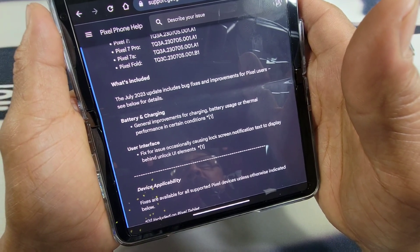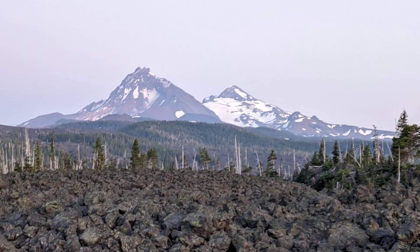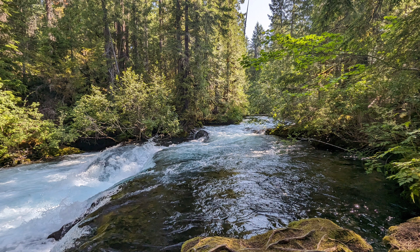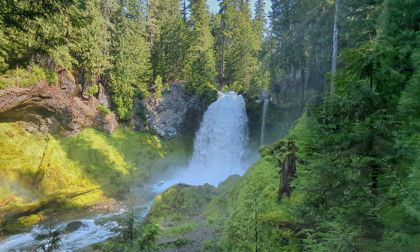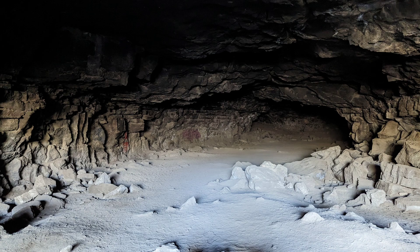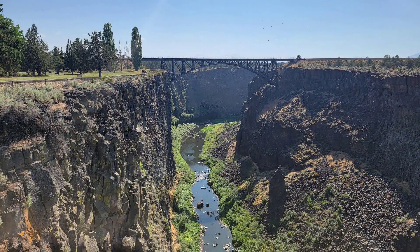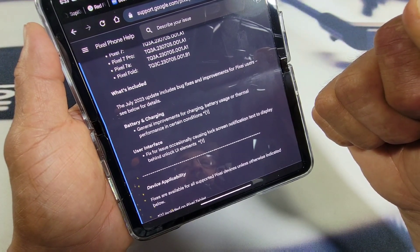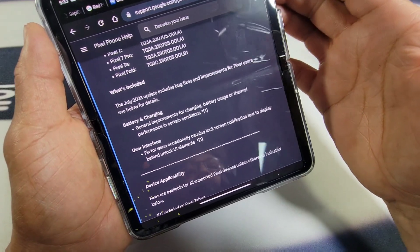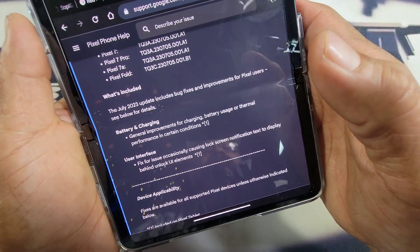I spent a few days out in Bend, Sisters, and Redmond, Oregon. There are a lot of mountains out there for hiking and exploring, and those areas are a little cooler because of shade from the trees, creeks, and waterfalls. I was shooting a lot of video and taking a lot of pics — battery did good, no overheating whatsoever. When I was out in the desert areas, it was hot, and I was still shooting video and taking pictures with no overheating. The best part was not getting any message that my device was going to overheat and shut down — so that's a thumbs up.